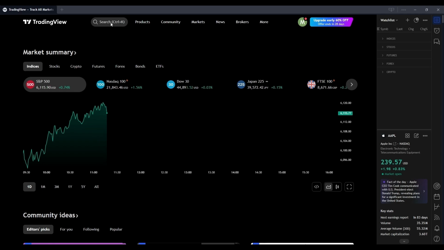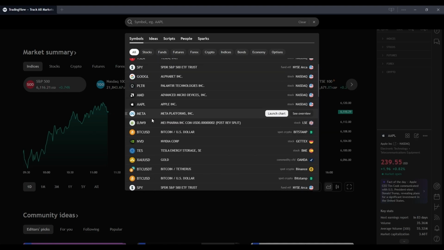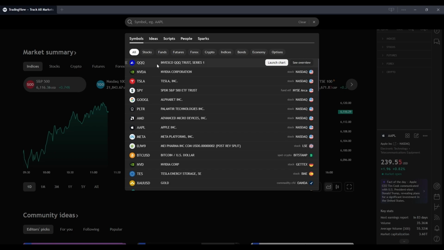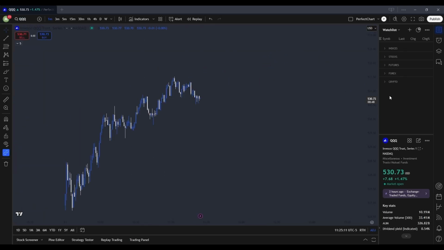So what you're going to want to do is go to the search bar right here, and as you can see, they have a list of stocks and crypto that you could check out, or you could search for your own. We'll take a look at QQQ's charts right now. Alright, so now that we're taking a look at QQQ's chart right here, let's just explore some basic features that TradingView has to offer. So as you can see in the top of the screen right here, you have your intervals that you can watch the chart in.